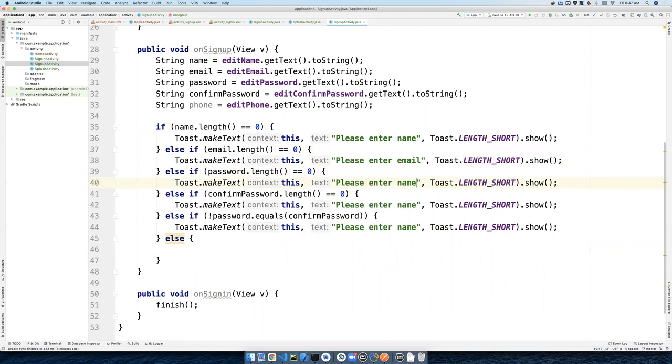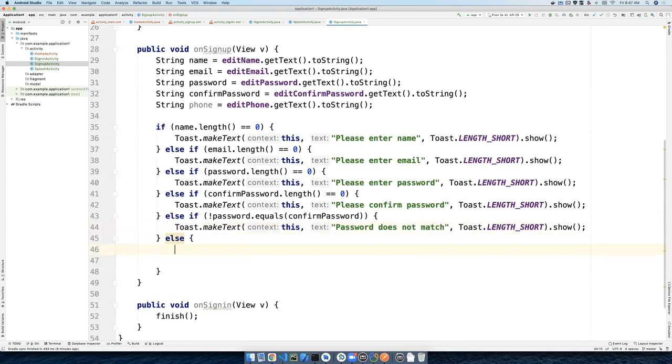Please enter password. Next is the confirm password. Instead of saying enter, I'll say confirm password. And if the password does not match, then I'll say password does not match. That's it.